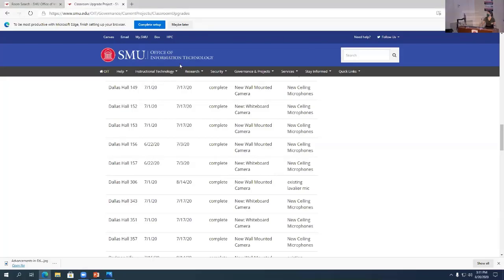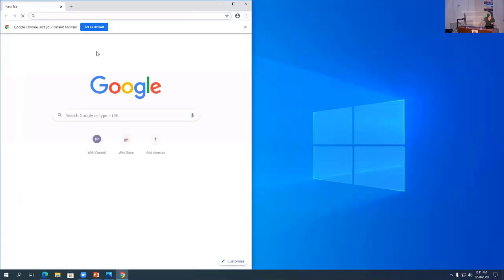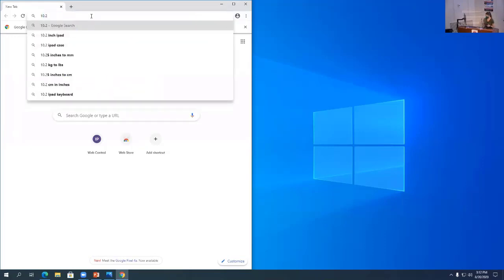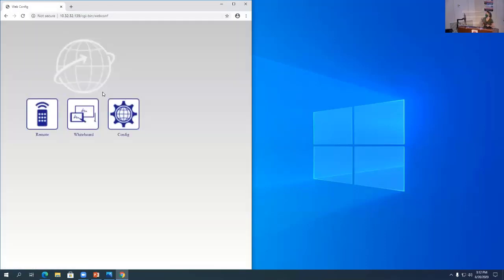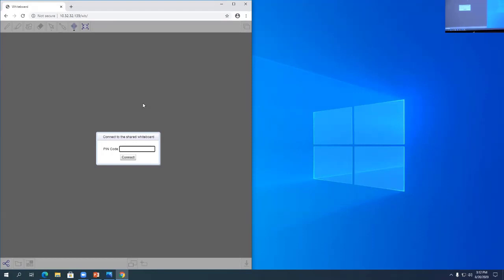and you will open a browser. In this case, you type in an IP address that is on the wall behind you, if you can type correctly. And you will select Whiteboard. Now the difference between this and the Captivo is that this pin code changes daily. So if you are using the interactive whiteboard, I would set this up before class begins so that you're ready to go, and just leave it minimized so that you can pull it up when you're ready to write on the whiteboard.